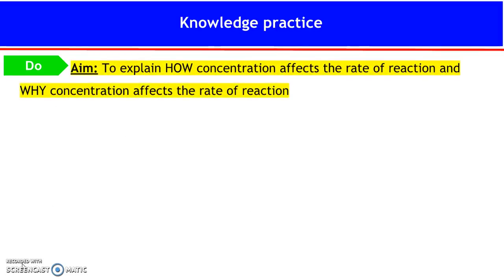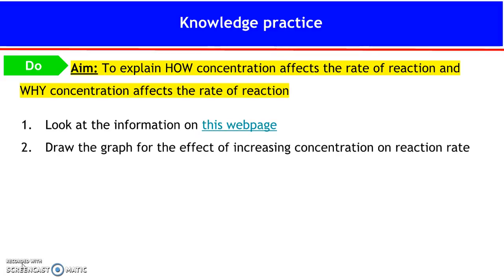Okay, the next task is we're going to look at explaining how concentration affects the rate of reaction and why the concentration affects the rate of reaction. So we've already done that a little bit, but we're going to look at it in a bit more detail. So to do that, you're going to have to look at the information on this web page, and we've actually already seen this information when we looked at temperature, but now we're focusing on the concentration side of it.